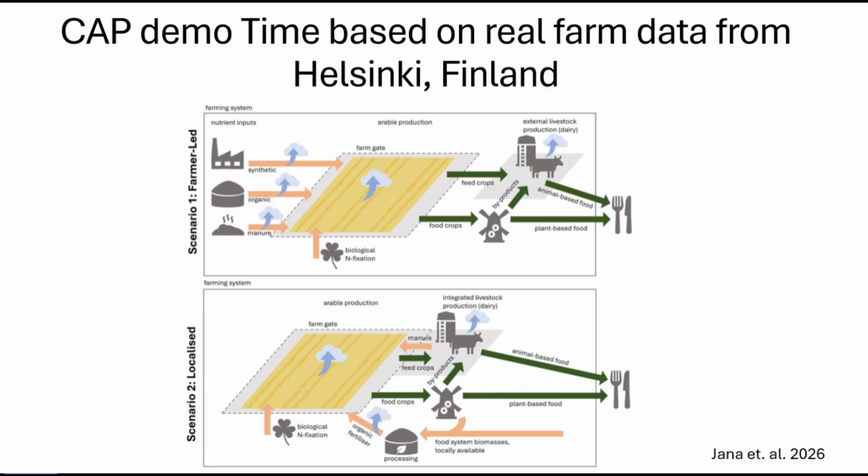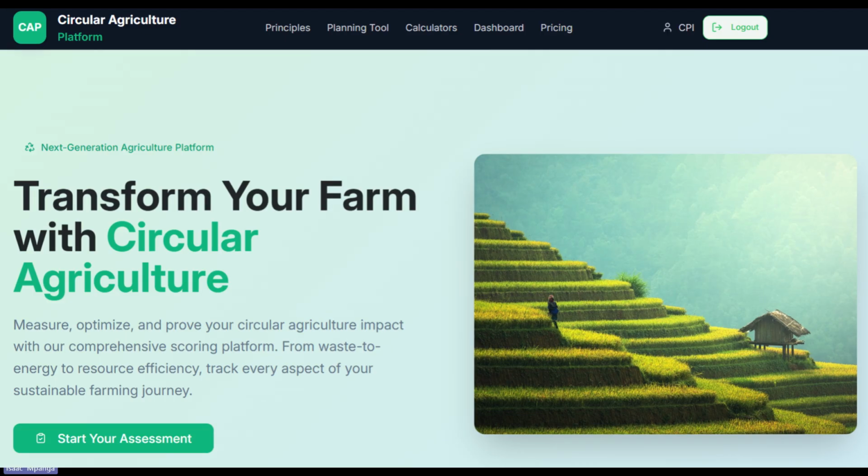The first scenario is that there is a farm, they have 8 farms, and we are going to use farm number 1 to do this. You can see that scenario 1 is farm-led with both synthetic and organic fertilizers. And in this case, they don't recycle anything back to the farm. In scenario 2, they use just organic sources of fertilizers, and they actually make an effort to recycle the waste back onto the farm. So let's jump onto the platform now and see what the platform is going to produce for us.